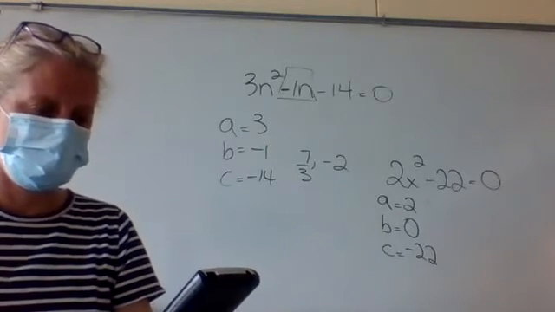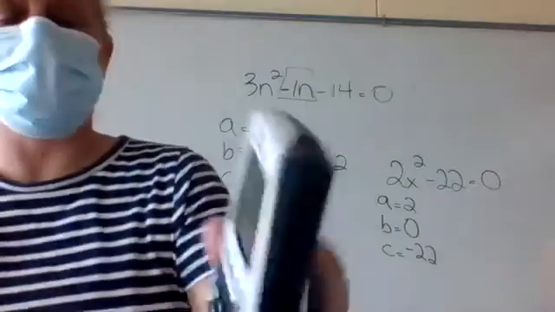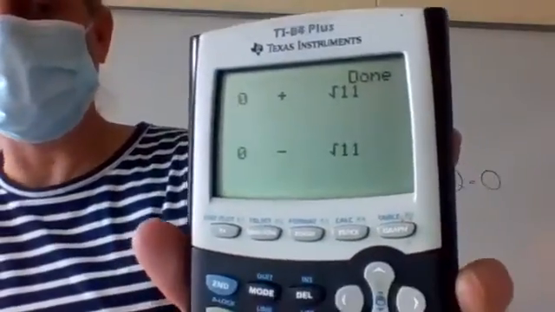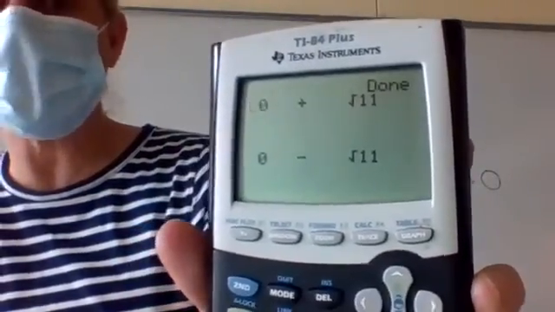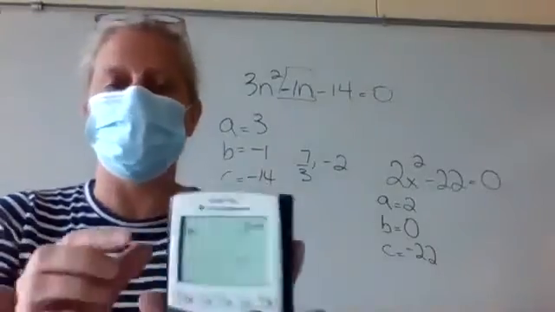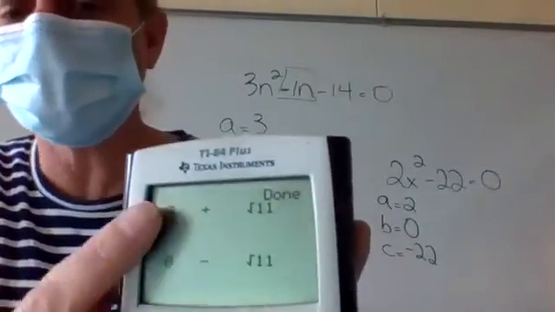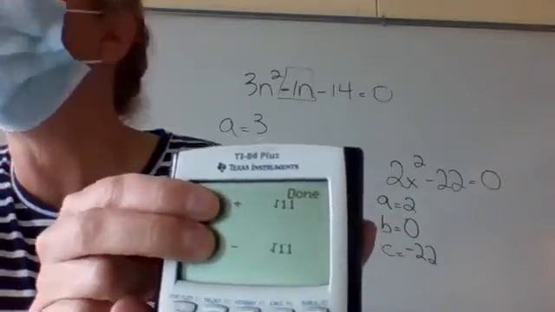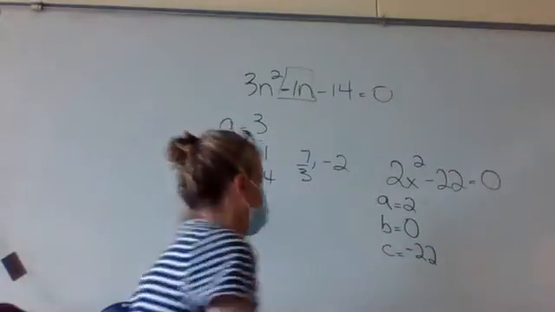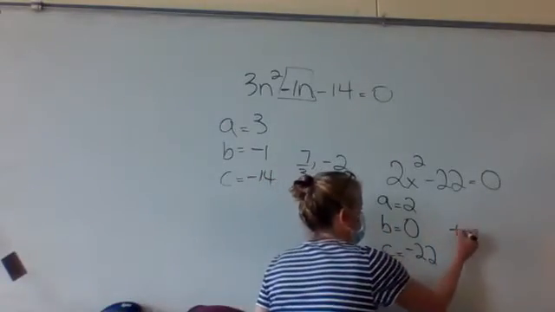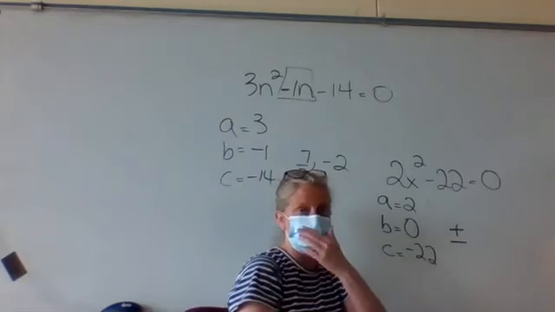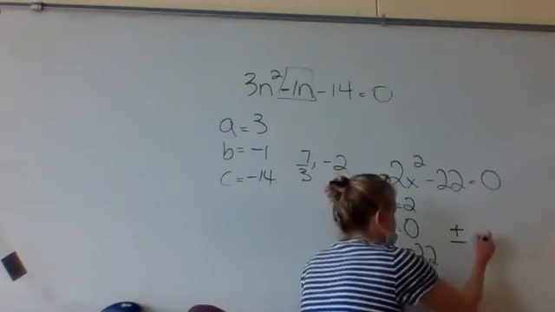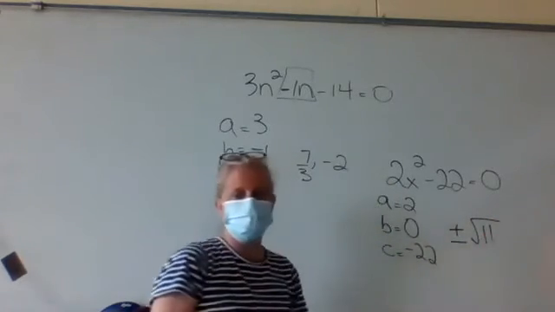So I got a decimal, so I hit it again. So 0 plus the square root of 11 and 0 minus the square root of 11. So when you enter it, these zeros you can just skip, and enter positive square root of 11 and negative square root of 11. And they'll probably even let you enter it like this. Yeah. There's that plus minus button, square root of 11.